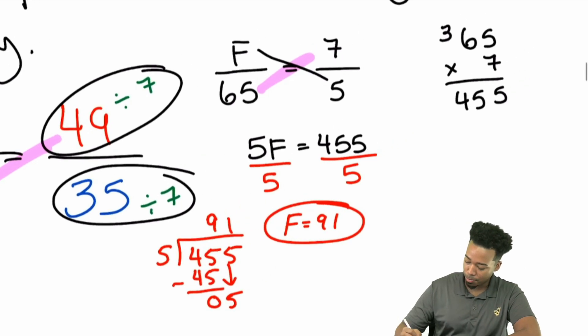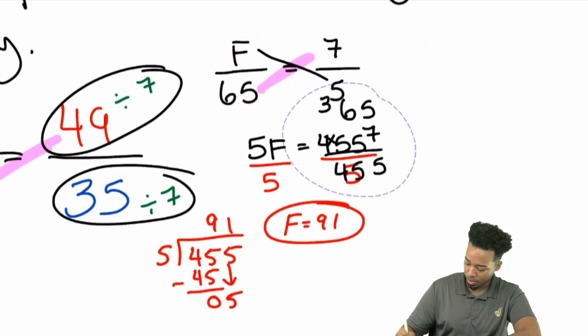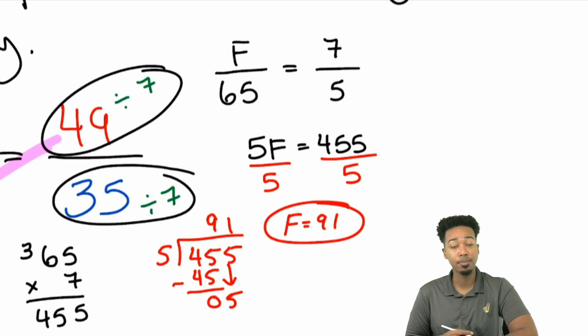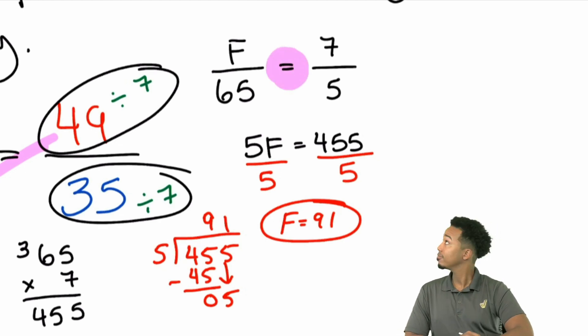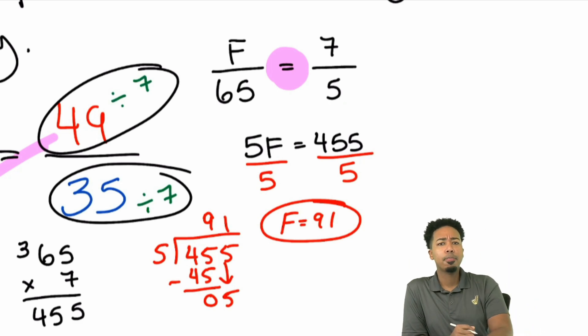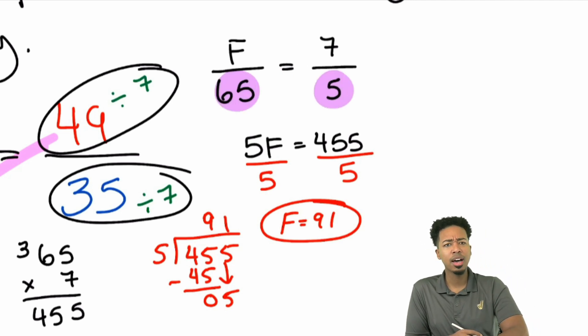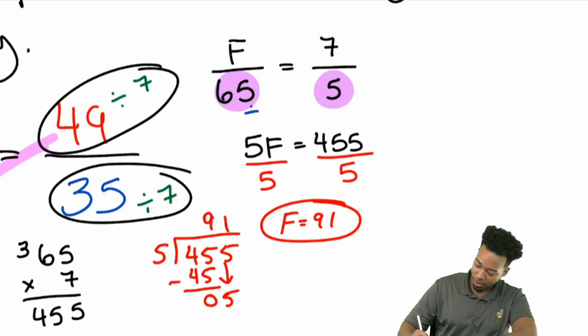But if you didn't, that's okay because that's going to be five into 455. Five goes into 45 nine times, subtract the clean 45, bring the five down and it's going to be one. So you can see that the number of females will be 91, but let me show you that better mental math trick. Watch this. Let's go right back to this part right here. Let's go back to that right there. Let me move this out of the way. And I'm going to really show you some awesome mental math because we're here and we can still keep simplifying actually. Remember that a proportion is an equation. There's an equal sign right there, right? That's an equal sign. Yeah, I'm not blind. That's an equal sign. And so what does that mean? Well, that means that we're dealing with an equation and whatever you do to one side, you can do to the other. As long as you do the same thing to both sides, you're good. So what that means my party people is, hey, if I look at this denominator and this denominator, isn't it true that 65 and five, we can divide them both by five.